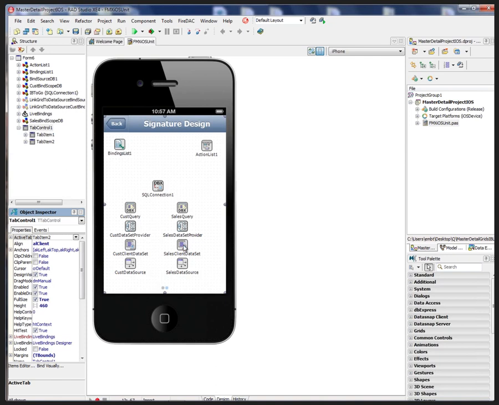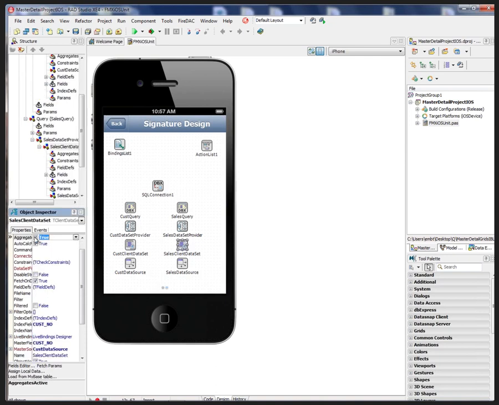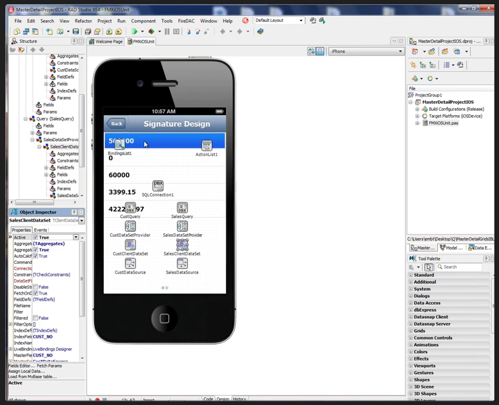If I then turn on the sales client data set, I will see the detail records as well. So there's my details. In this case, I've just linked up the total sales. I haven't customized it. I haven't put a $ sign and all this currency formatting on here. It's just a simple prototype here.